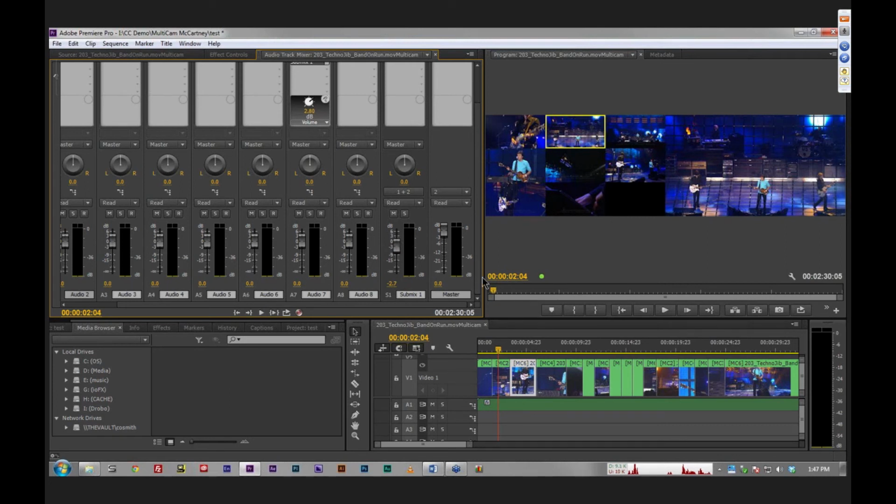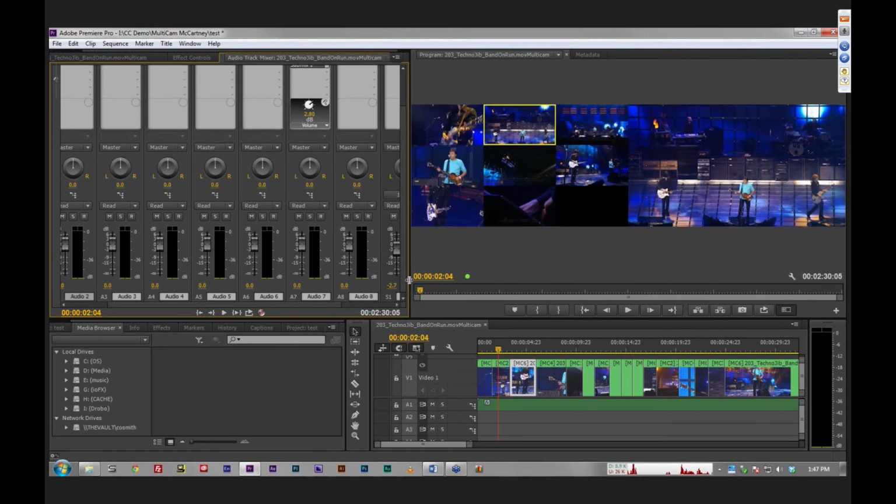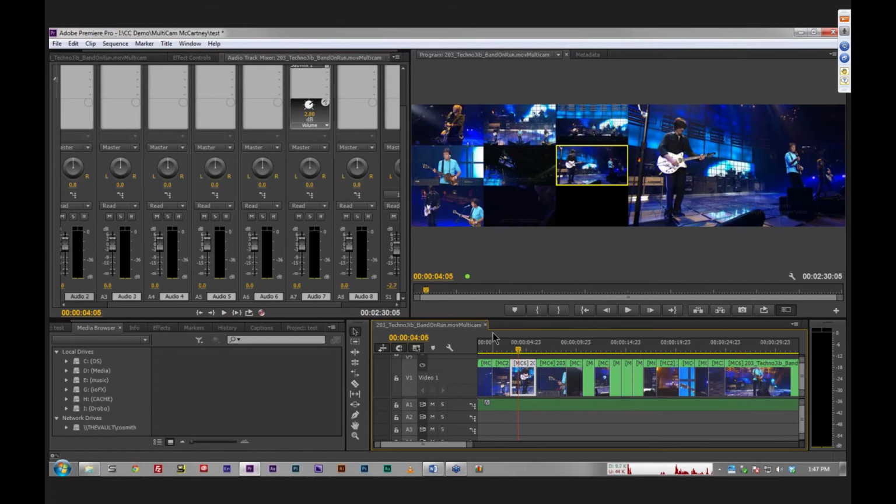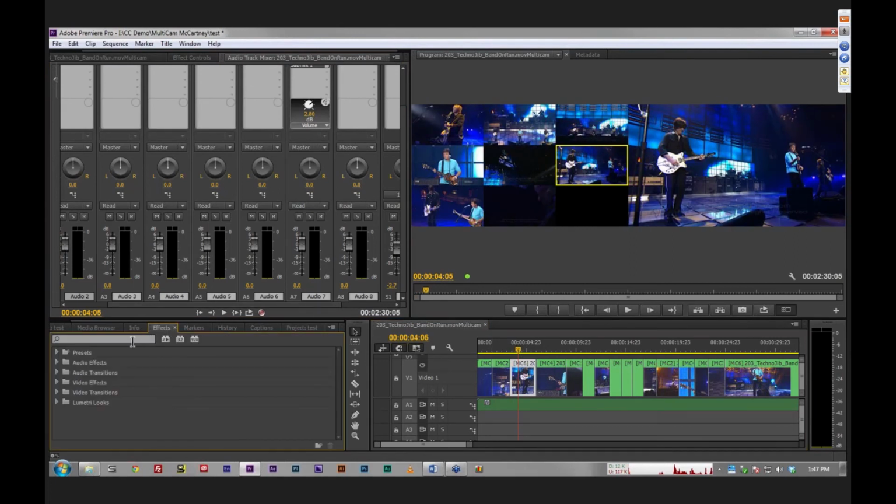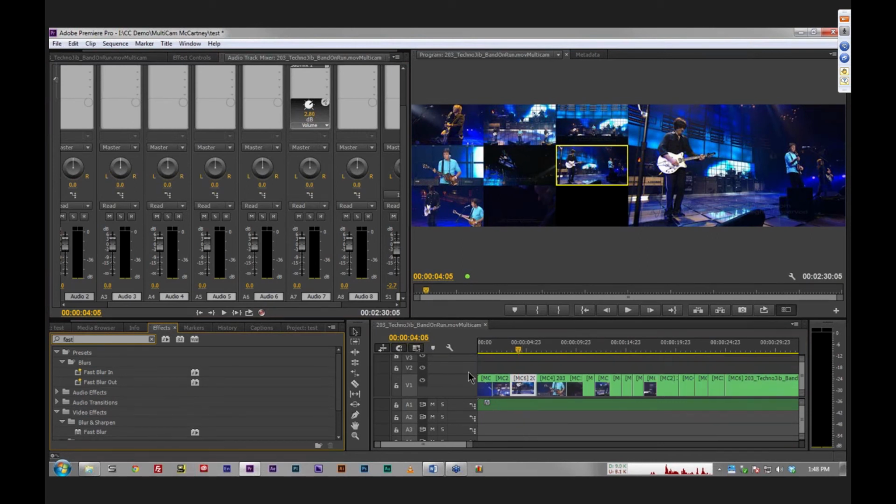Now in CS6, when using color correction, the correction wouldn't show up in the Multicam edit. Has that been changed in Creative Cloud? Okay. Where are they adding the effects? That's my question. That is a good question. I'm not sure. If they're adding it to the original, is there a way to add the effect so that it will go across all of the Multicam edits? Oh, they said they're adding the effect on the original clip.